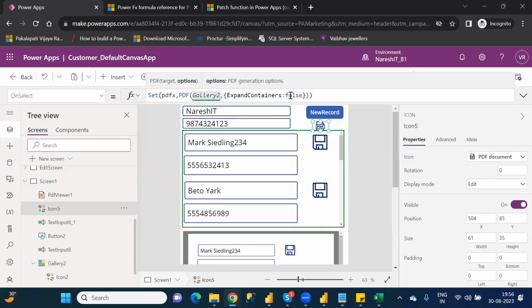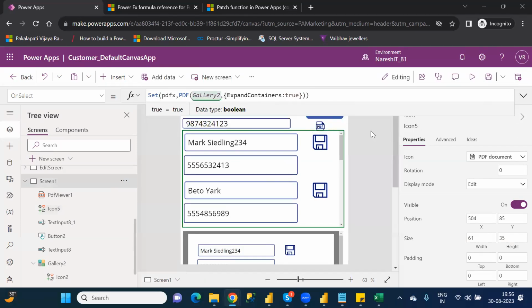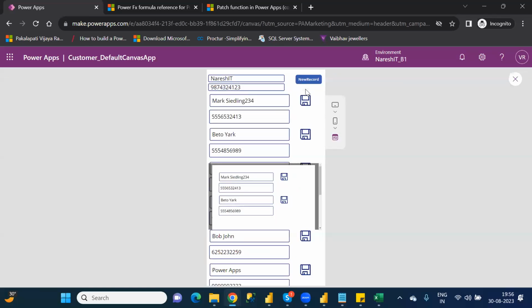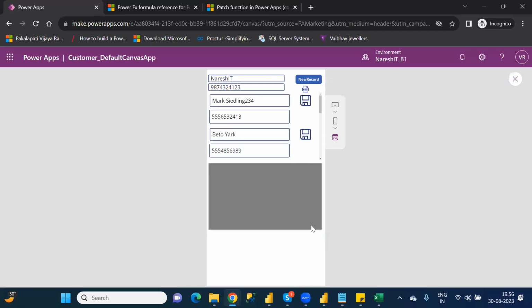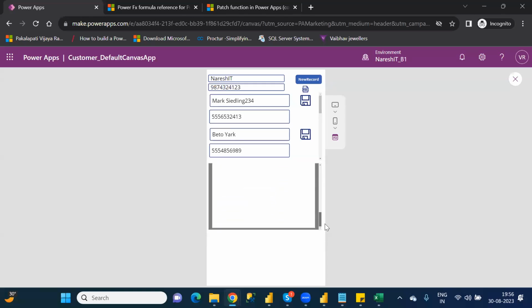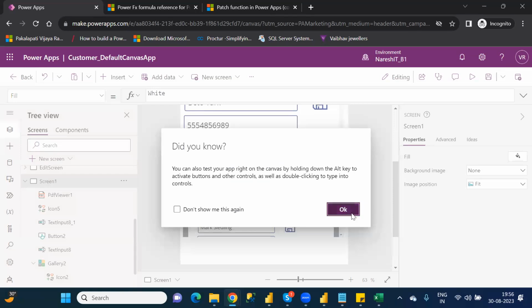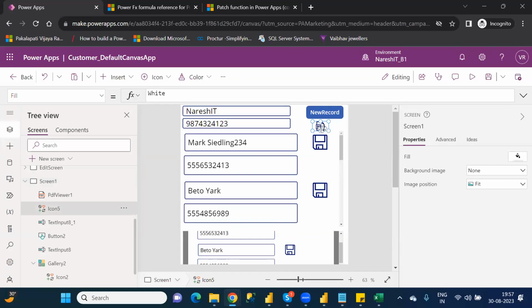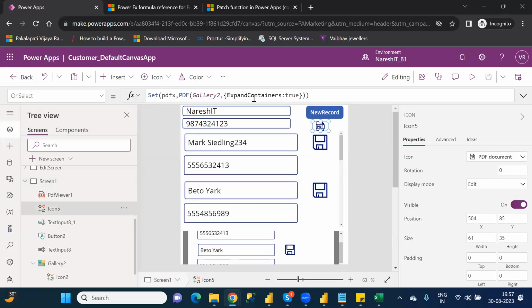Suppose if you write true, then see here, when you scroll down, you will see all the values in the PDF format. By default, expand containers is false. No need to mention it.